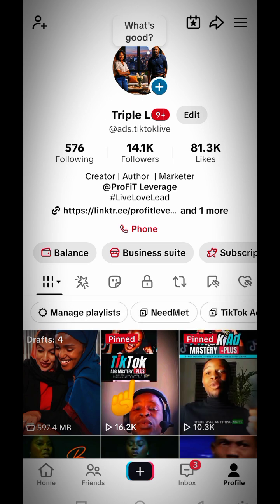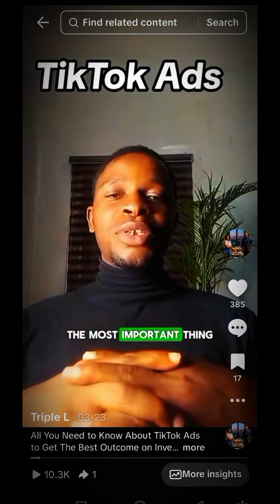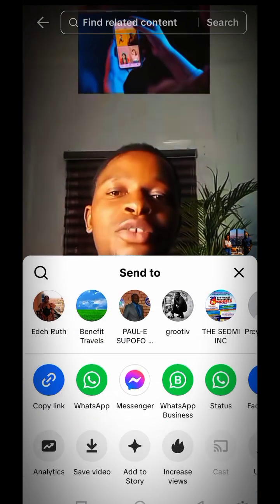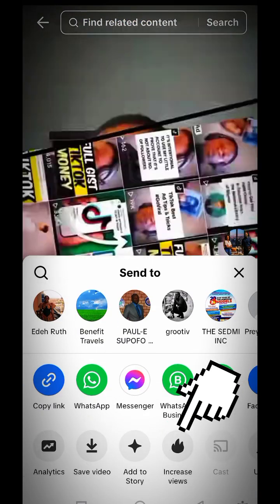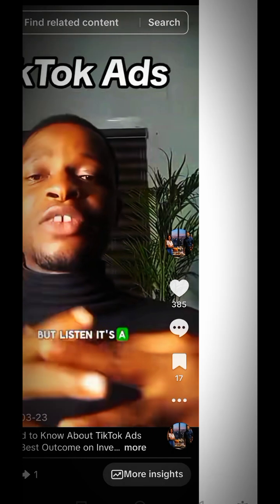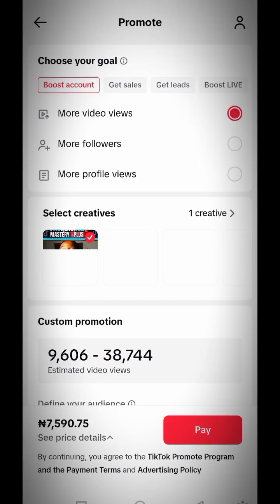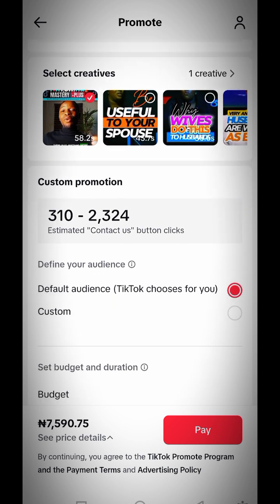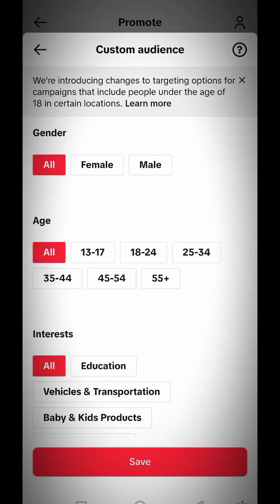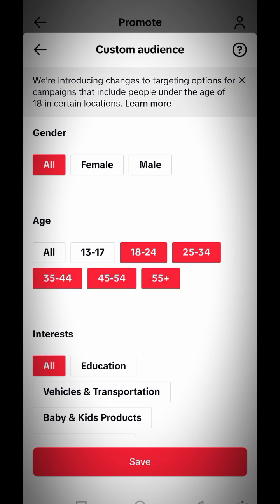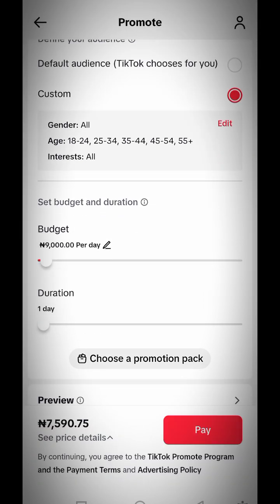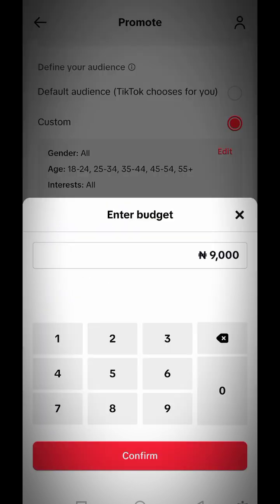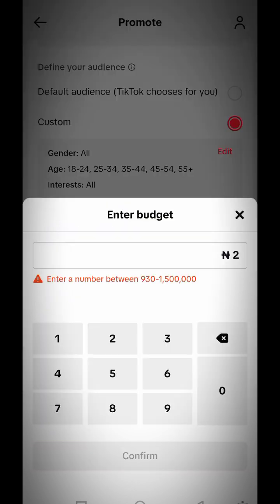Just pinned one, yeah. So I'll go to select the 3 dots down here, then go to increase view. That's the promo icon or promote icon. All right, so we're almost there. So for this ad, I want to do get sales. Okay. Yeah, let me leave this contact I put there. So I will head over to custom and I'll select the age ranges and then save. So let's come to payment. I want it for 1 day. Let's say I'm doing for 2,000 naira.